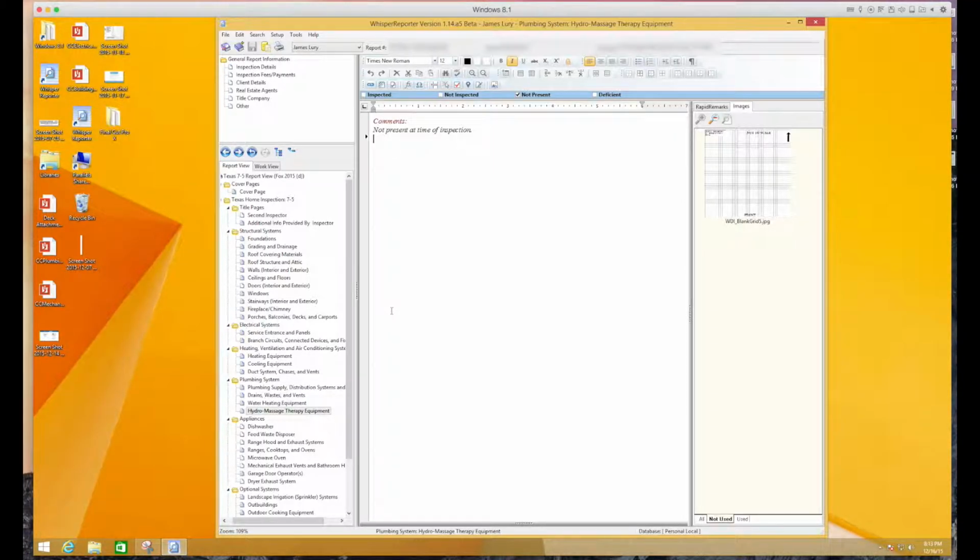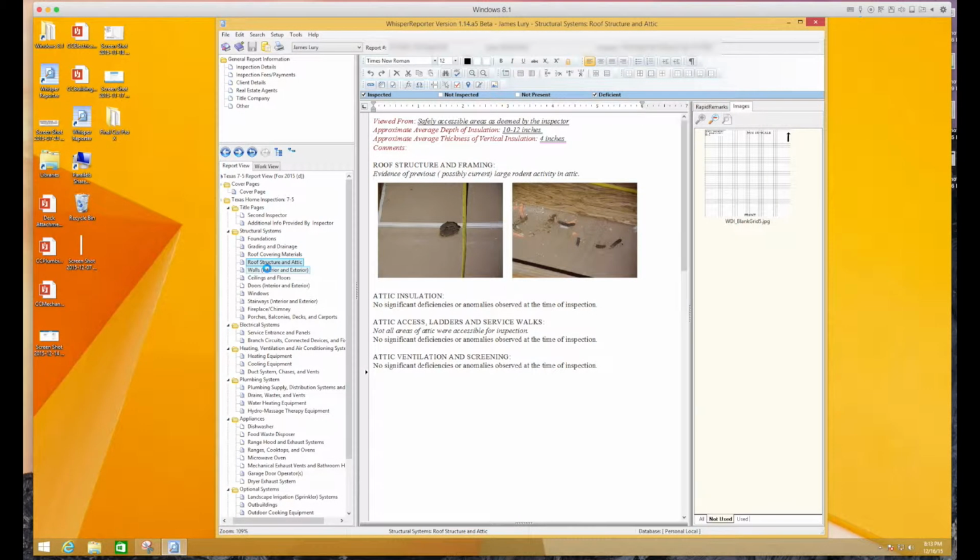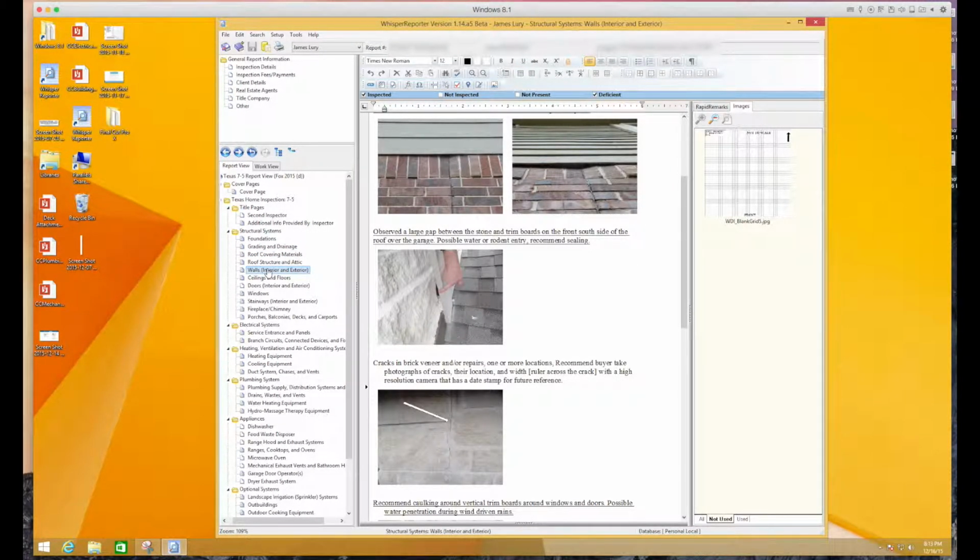This will come further down in the training, but eventually you get to the point where you're putting in your page breaks, because when Whisper turns it into a PDF, it doesn't know how to make each one of these sections look nice in a PDF program. So let me go right into it and you'll see what I'm talking about.